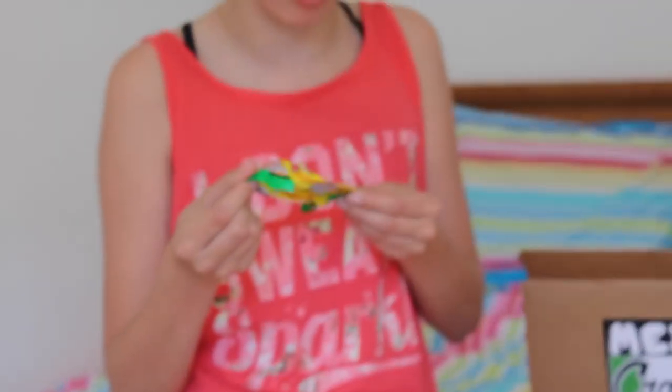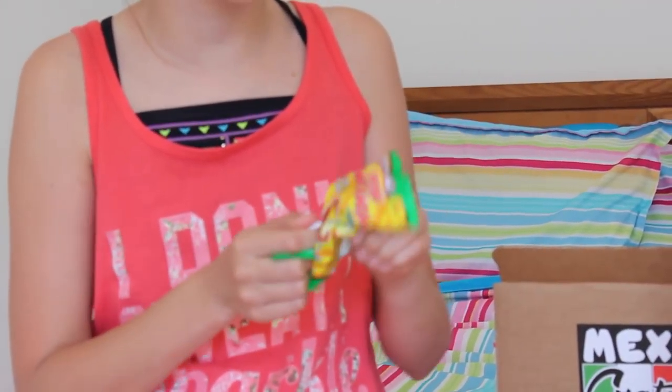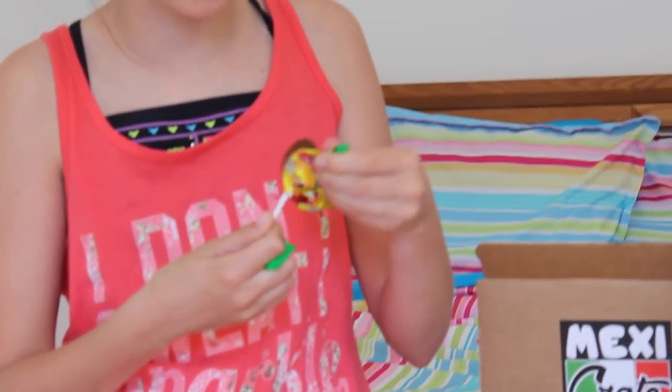This is a popsicle — or looks like a sucker. It says 'pop.' Okay so I don't know if it's like a sucker or if I'm supposed to share this. So I'll just have Rachel try it. I'm going to lick it. Ew. Looks like poop. This is so gross. Let's go next. Take a bite. Is it bad? Ew. What is it? It's mango flavored. It is not mango.